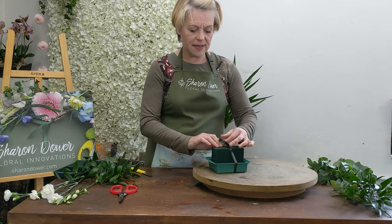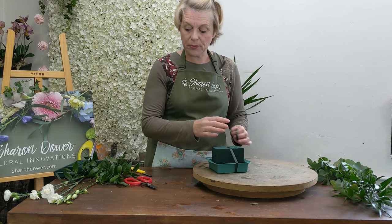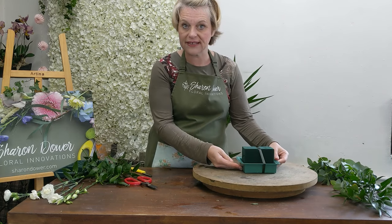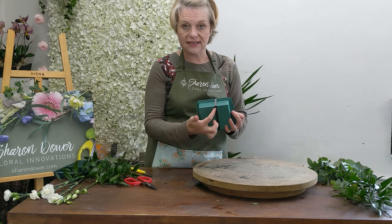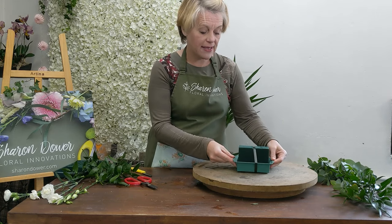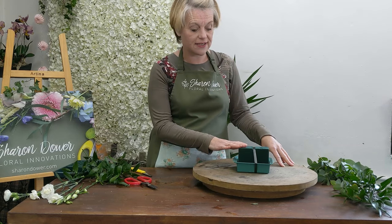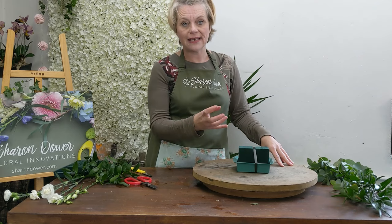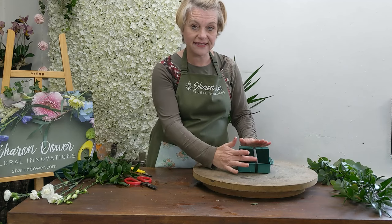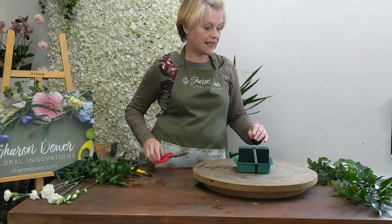And take the tape all the way around and finish it on the top. That will prevent it from unraveling underneath, and particularly if you're placing it on a table. If you just stick the tape on either side, it will eventually unpeel and pull away. And that's your basic container and your mechanics sorted. So we refer to the word mechanics quite a lot in flower arranging and floristry, and in this case it refers to my tape and my floral foam. Okay, so let's get started.